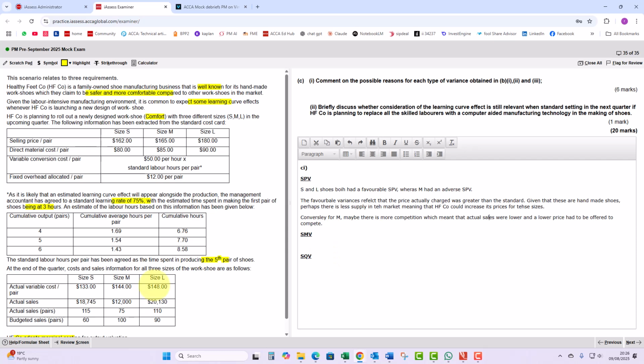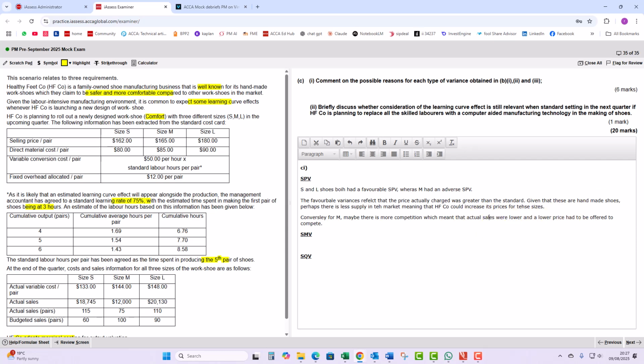And the reason I can say that is it's got my actual sales here, and they'd expect to sell more than they did for this one, but they sold less compared to the others, even though they would normally expect to sell more. If, however, the actual sales had been a higher volume, I might have suggested something like maybe there was a bulk purchase and they offered a discount. So I'm using the data to drive the narrative that I offer.